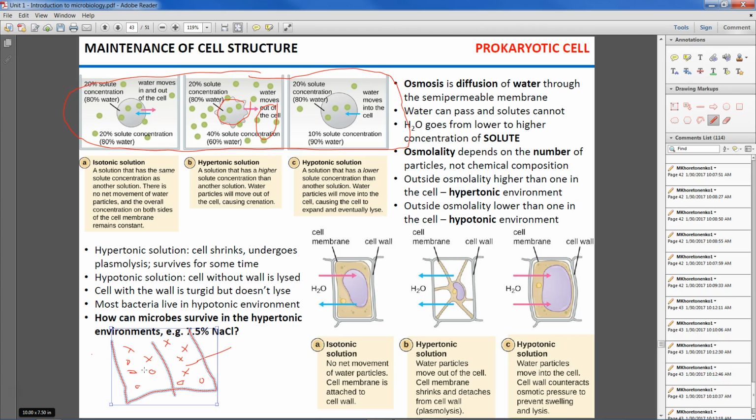2. Now, if you have magnesium chloride, which dissociates into 1 magnesium and 2 chloride ions, how many particles? 3. So the same number of sodium chloride molecules compared to magnesium chloride molecules, magnesium chloride will produce the solution with higher osmolality. Does that make sense? It doesn't matter what is the size of the particle, the charge or something else. It's about a number. Make sense?